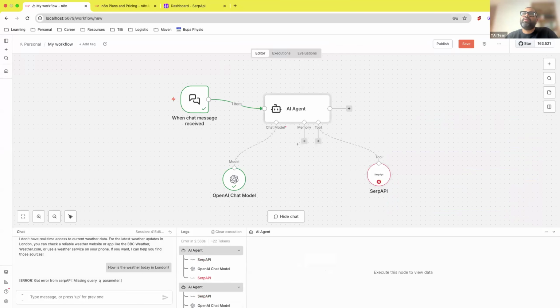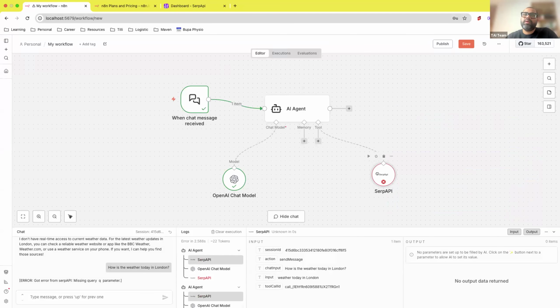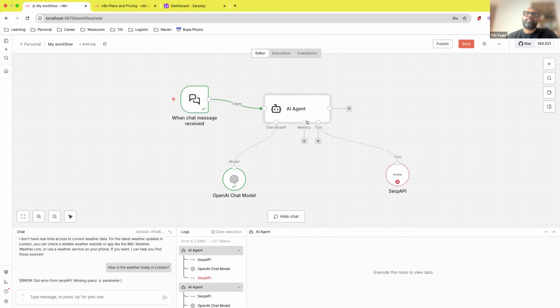But generally the idea here is that when you call the endpoint, it will go and call the SERP API, which is a Google search simply. And then it will answer your question. So the other thing I want to add here is I'm not going to try and debug this a lot more, but I'll probably ask chat how to fix this.